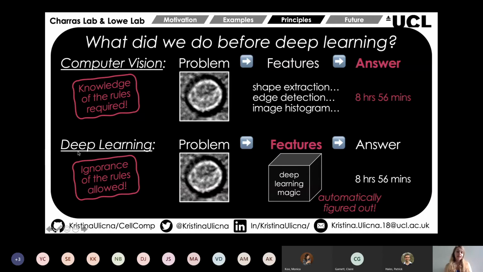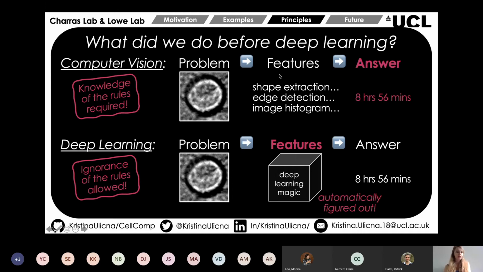Here on this slide, I try to contrast just that. With the more traditional computer vision methods, we provide the algorithm with the problem. For example, here it would be the image crop of my cell, and I'm trying to answer the question of how long it would take this particular cell to divide. To address this, I would have to input some features or characteristics that I, as a scientist, believe are important when determining the cell cycle duration.